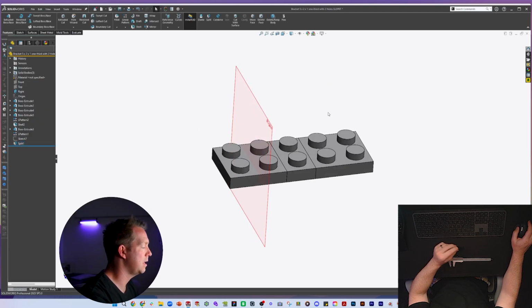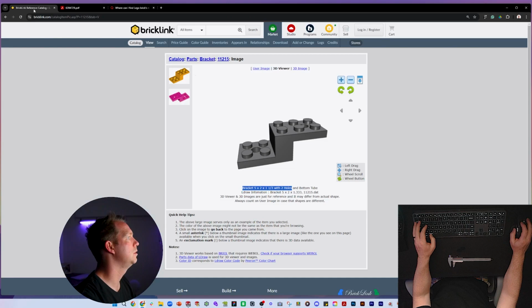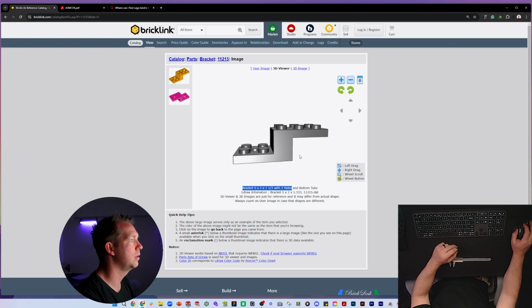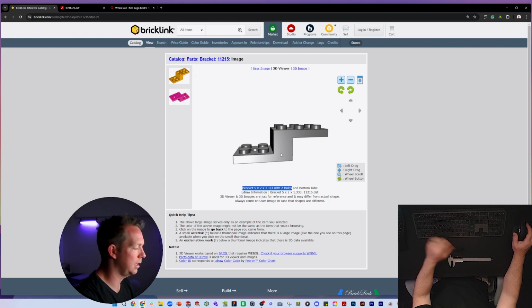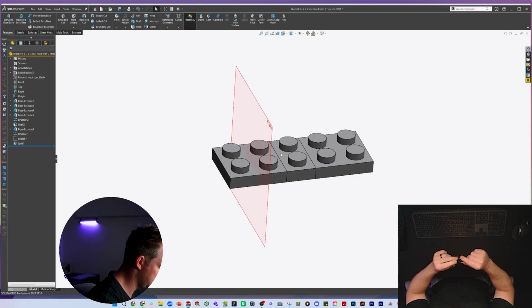Now, the reason we're doing that is because we're going to duplicate and move up. We're going to duplicate the middle body and then move it up with those two on the right and then merge them all together. Sound easy? Yeah. So let's do it that way.